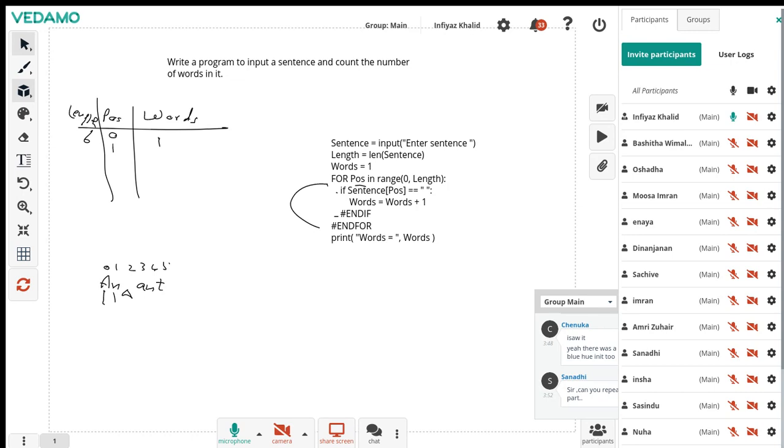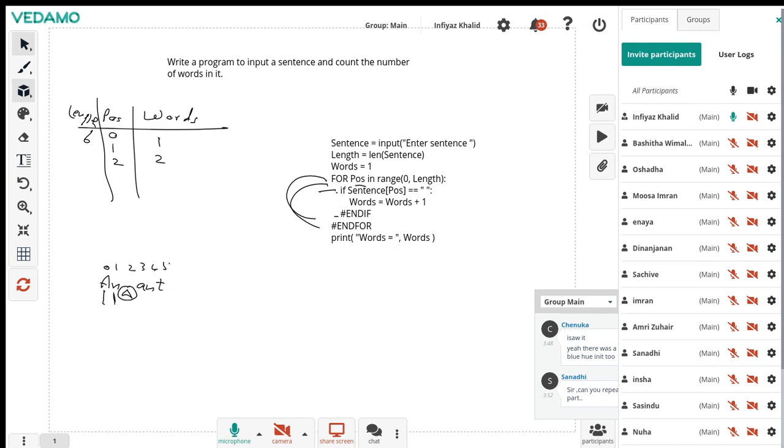Then when pos is 1, is this equal to space? No. Then you go back to the top. Pos is 2. Enter the line. If sentence 2 equals space. Yes. Position 2 is a space. Then words is words plus 1. Words becomes 2.